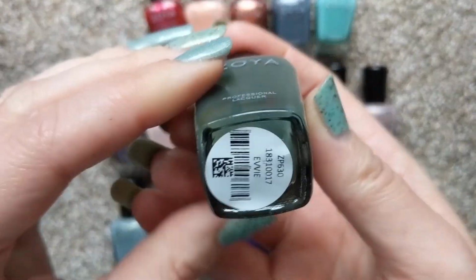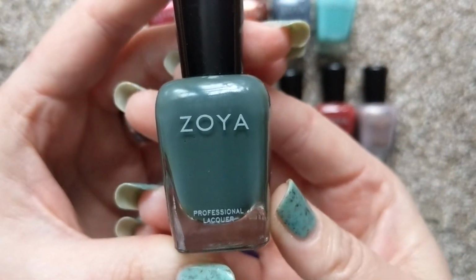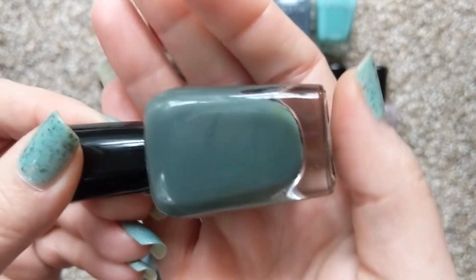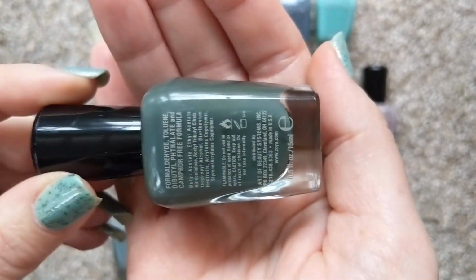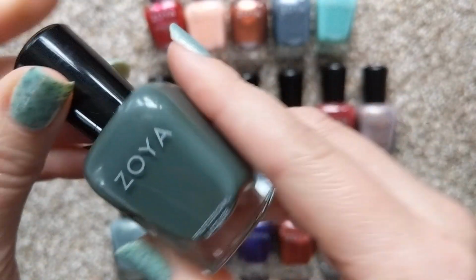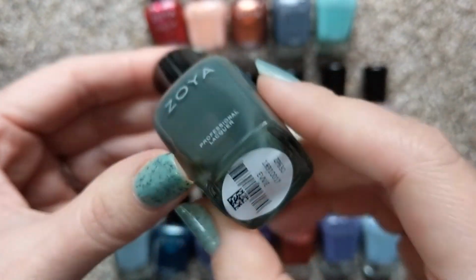And next up, we've got this one called Evie. This is another pick for fall. Love this sort of shade. Again, it's this grayed out tone, this time in green. And this one just looked like such a beautiful shade of green. Had to add it to my cart and to my fall polish picks. So I'm excited to wear that one. And again, that one was Evie.